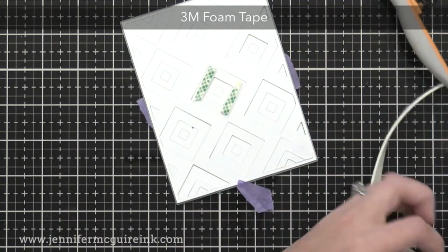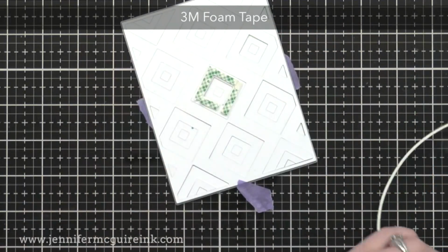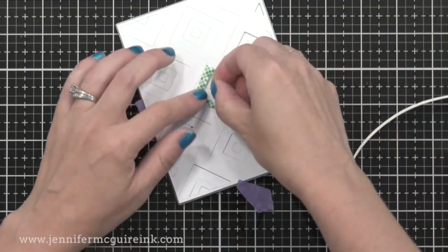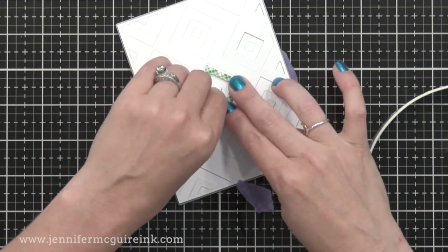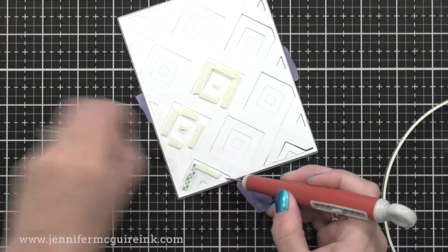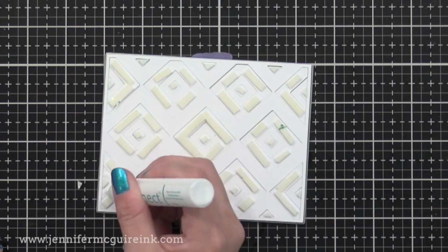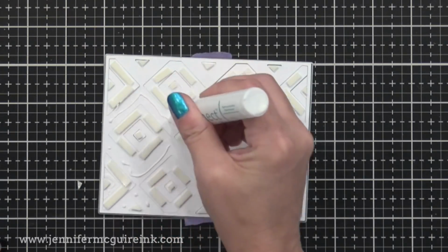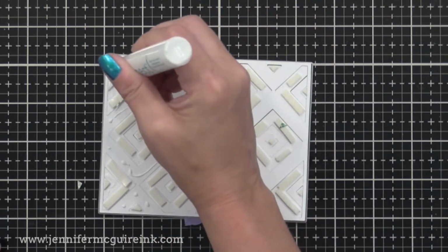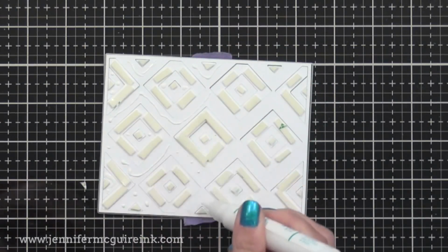So I'm cutting up small pieces of foam tape, and I'll put these on the square die cuts. You'll see in the background pattern, there are some large squares, and then I'll also put them on the back of the teeny tiny square in the center of those. The rest of the pieces I will leave to add liquid adhesive to. So again, we'll get that fun stair-step effect where some of the pieces are glued flat to the card and some have the raised dimension.